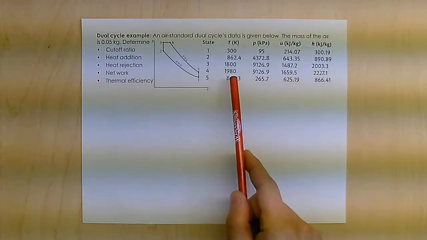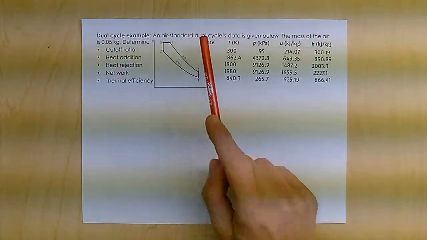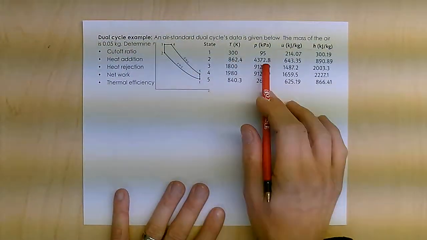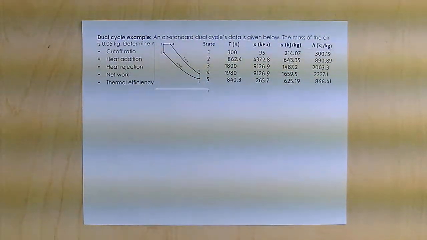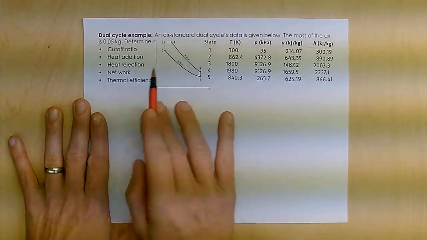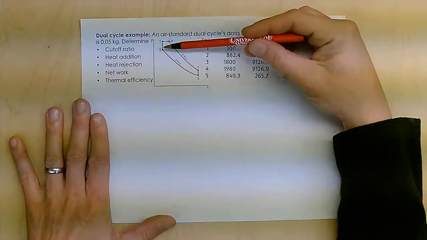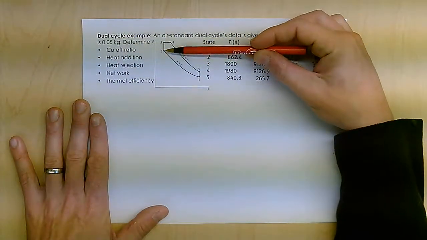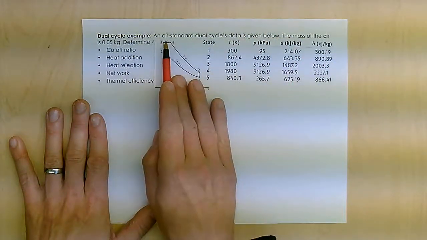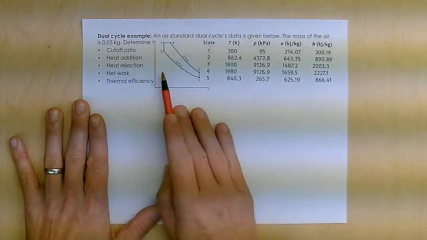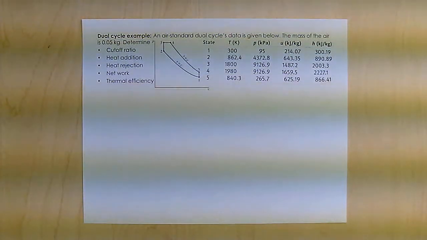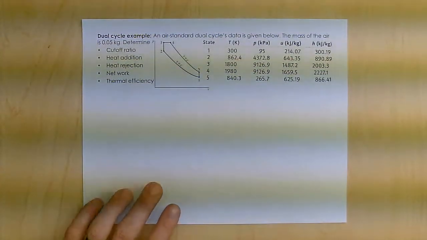Okay, here we've got a dual cycle with all of the parameters already given to me, right? Where I've got temperature, pressure, U, and H. Everything's looked up for me, which is great. You'll remember that a dual cycle is a combination of the Otto cycle and the diesel cycle, meaning my heat addition occurs in two pieces, one with constant volume and one with constant pressure. Everything else is the same. It's just I've got kind of this two-stage heat addition. It kind of is a melding again of the Otto and the diesel cycle.